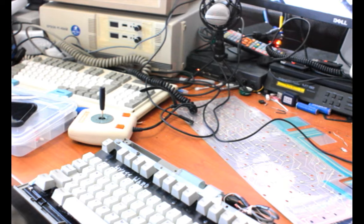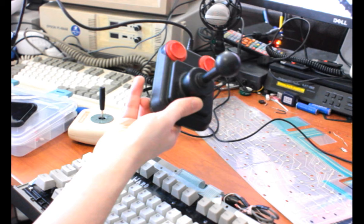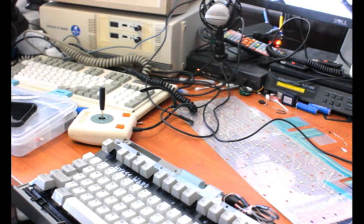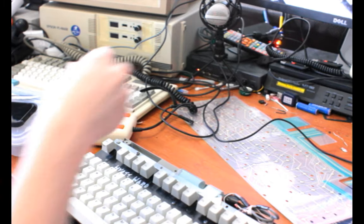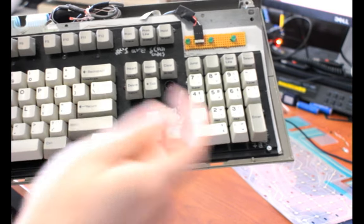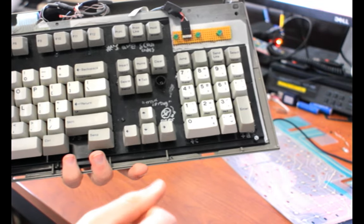And this is one of the packages. The other package, which I might do something on later, is a Competition Pro joystick, the original revision that used leaf switches instead of the later clicky micro switches. And I haven't messed with that at all yet, but that's for another time. So for now, buckling spring keyboard, and I'm going to replace a bad membrane. You'll see markings all over the place on this. That's because of me making notes for myself basically. But in the past I've bolt modded this.